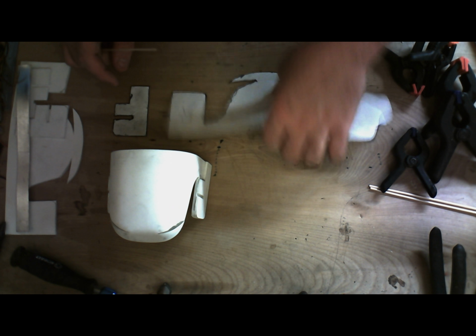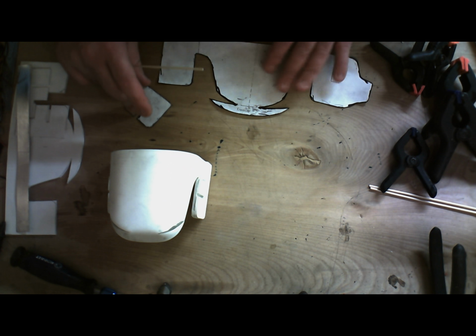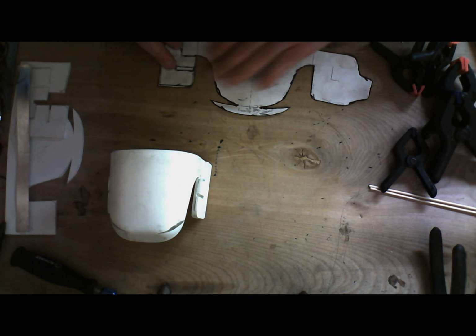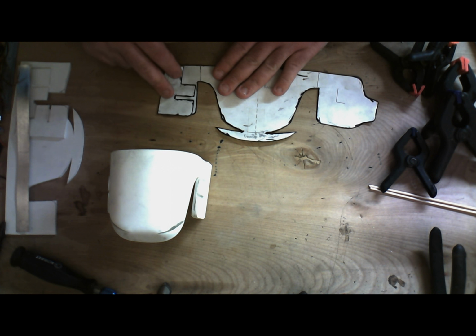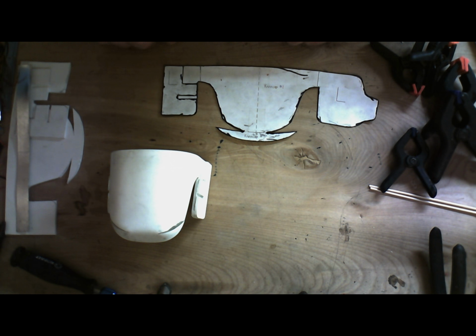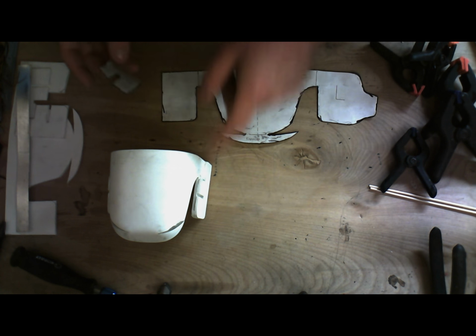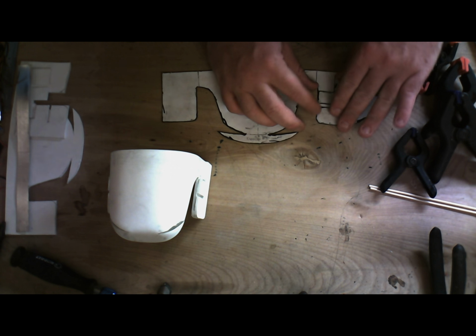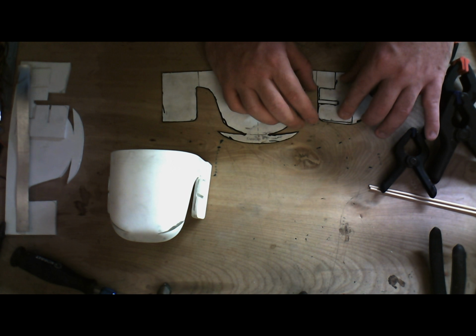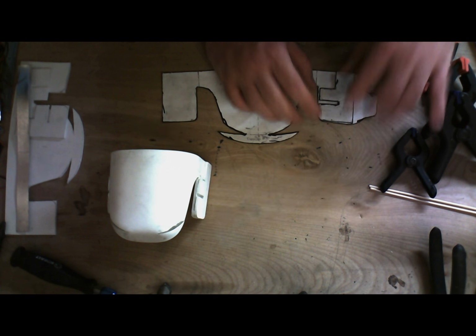Now the last piece to the pattern itself is what I like to call the upside down F, because it goes just like this. It's just like an upside down F. And then of course I always trim down this side so I can put it there as well, so it still has that slightly plated look.